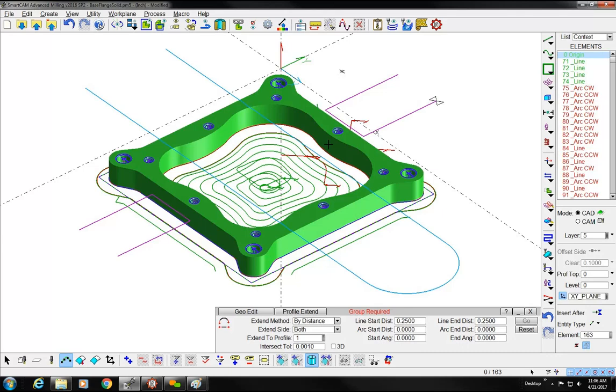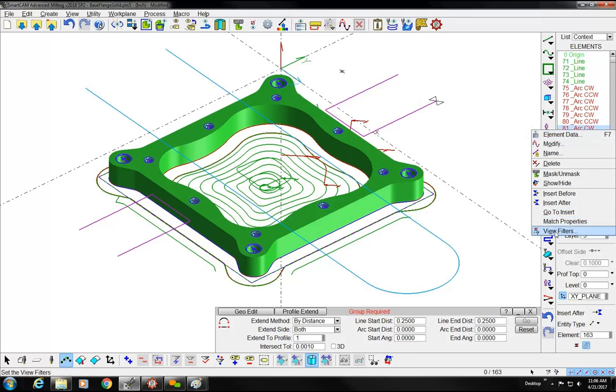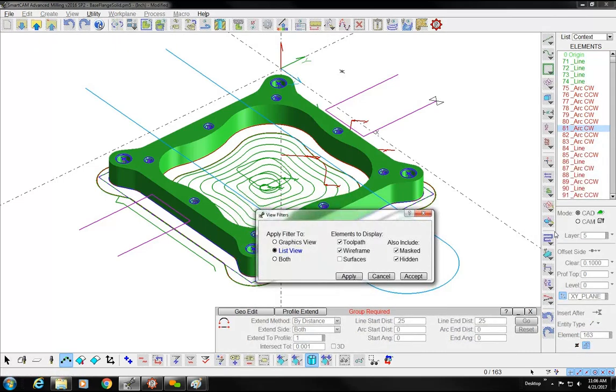So I'm going to go to list view filters again, right mouse, view filters. Not show hidden. I'm going to unclick hidden. Accept.